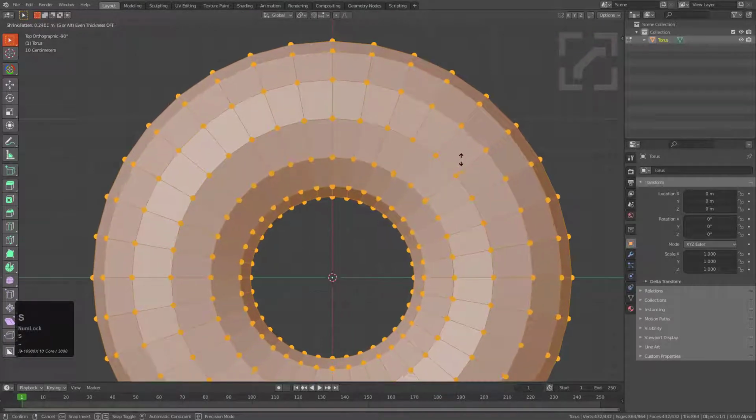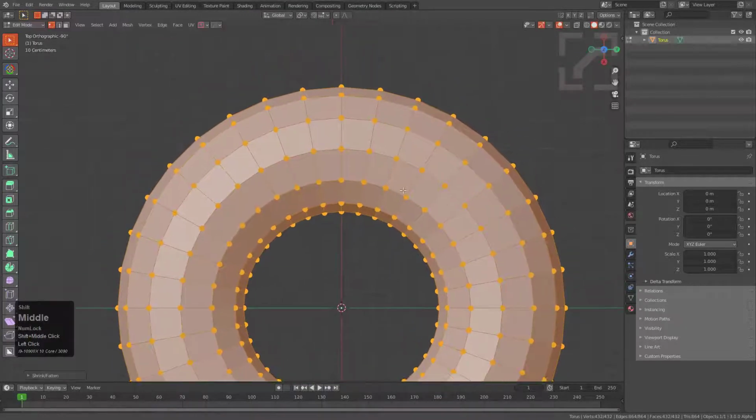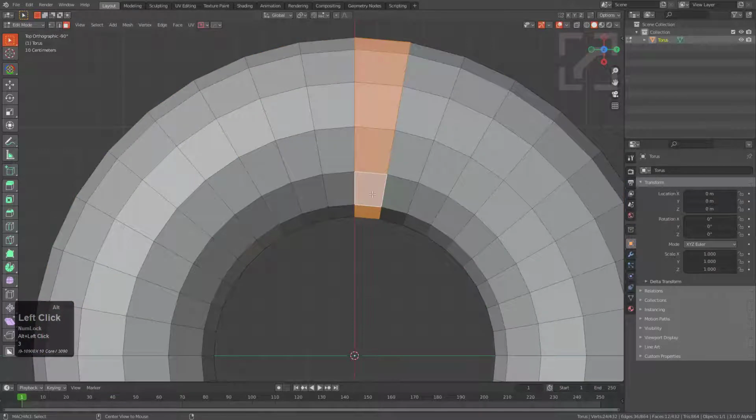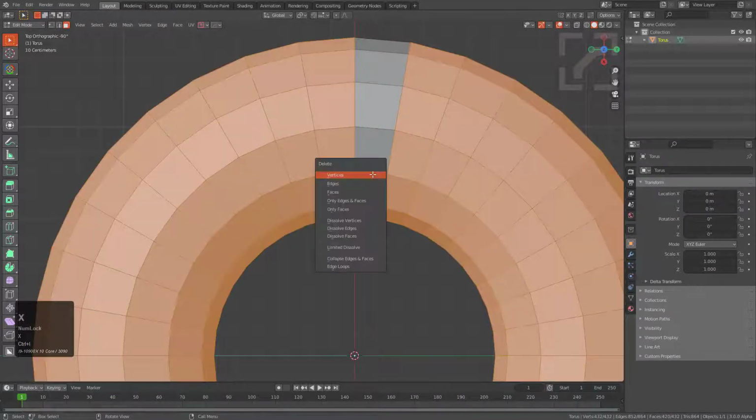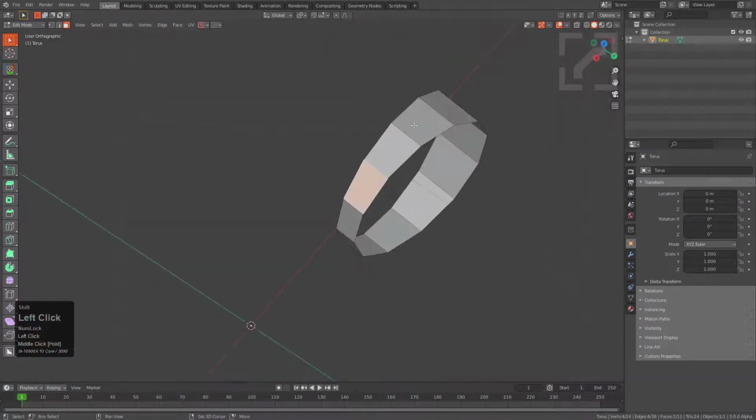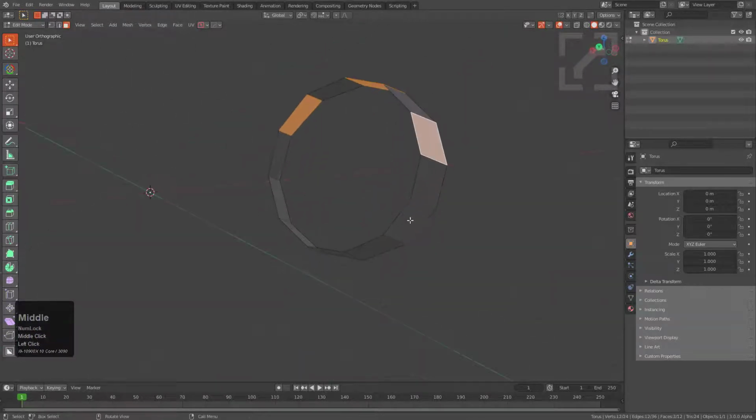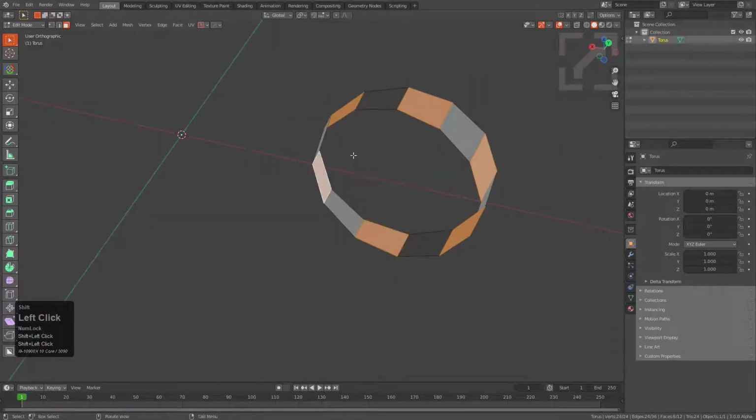However, we'll select in edit mode. We'll also press Alt S to just push it up a little bit. And I'm just going to select just this loop by alt clicking it, press Ctrl I and delete everything else. And from here I am simply going to just select every other face.